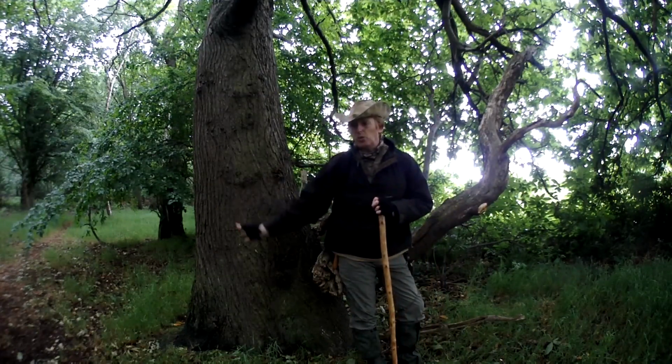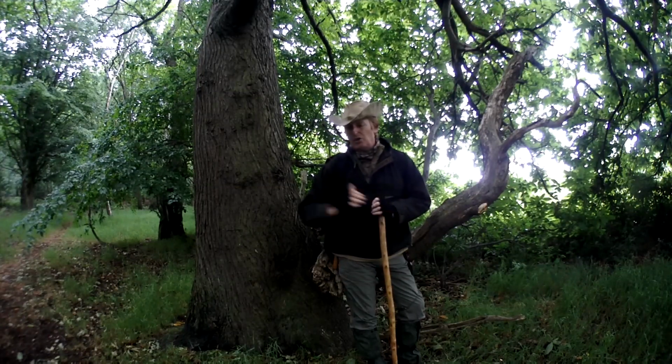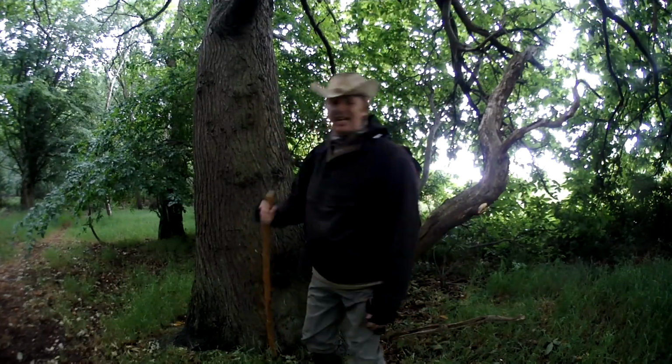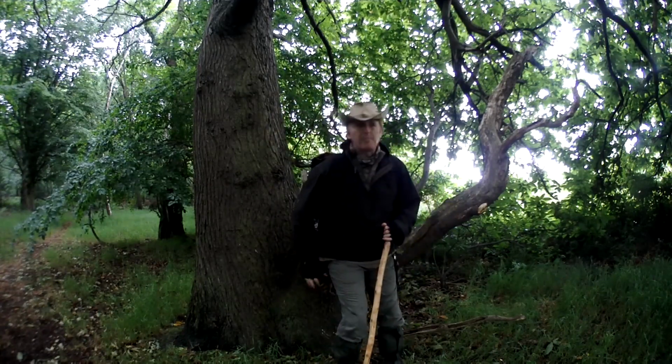So we're going to go down into the woods and find a nice little spot because I need to make a plate. I've got enough room in here. Give a good look at that. That is my homemade rucksack and it works perfectly. It's very comfortable. I love it to bits.